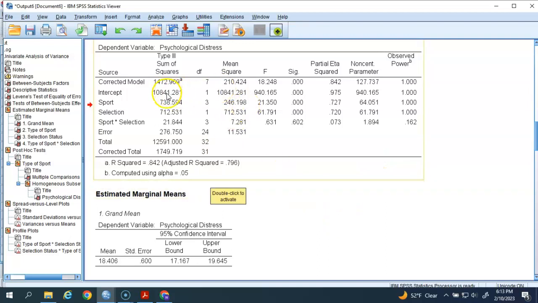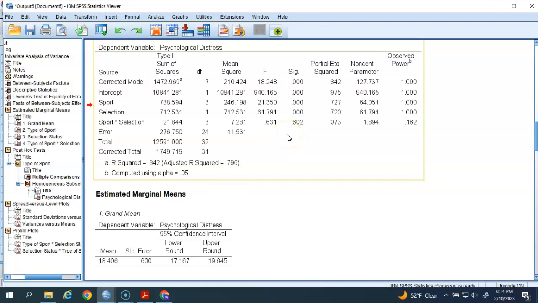Our mean squares, we can take our sums of squares, 738 in this case, divided by 3, and we get 246. We can do that for each one of our mean squares. We can just go across the table, put the dividing line right in here, and we can see that we have our mean squares computed. Our F terms are just ratios.